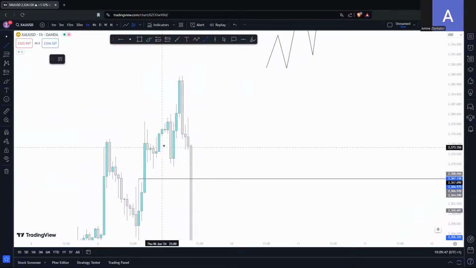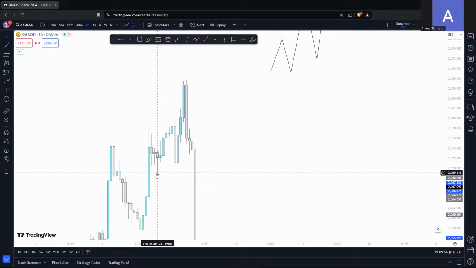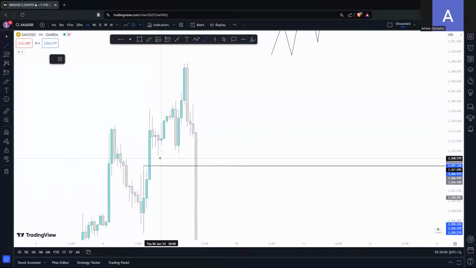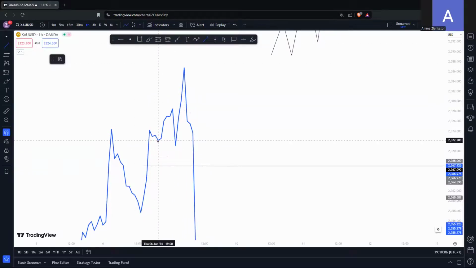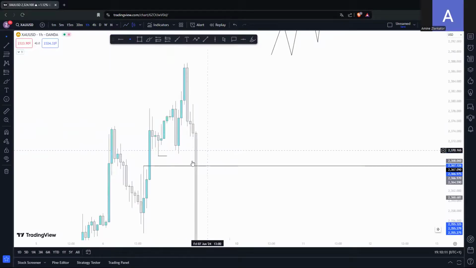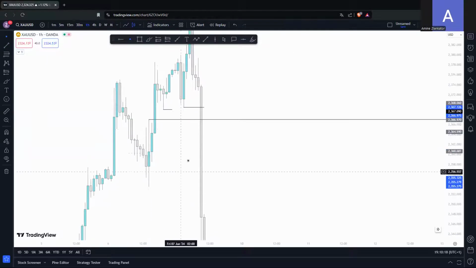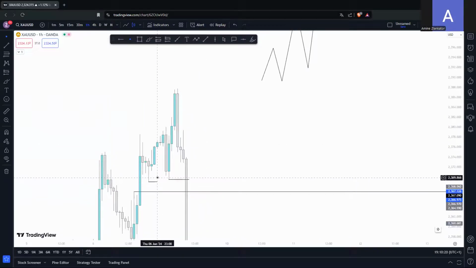Some of you might be confused right now. How is this considered a breakout? You would tell me, oh, the V level is here. But when using structure with the engulf, you want to break the low of a V level. Now, as you can see, this is the low. It's not this. We used to work with the line chart and say, oh, this is a break. This is not a break, only if we go below this wick, right? So here, as you can see, this is the first breakout. This is the second breakout. The more breakouts we have, the better, but 2 is so strong, okay?